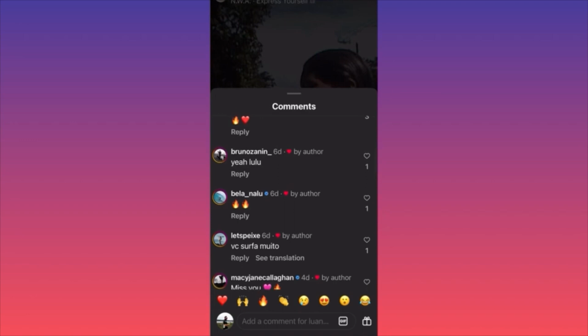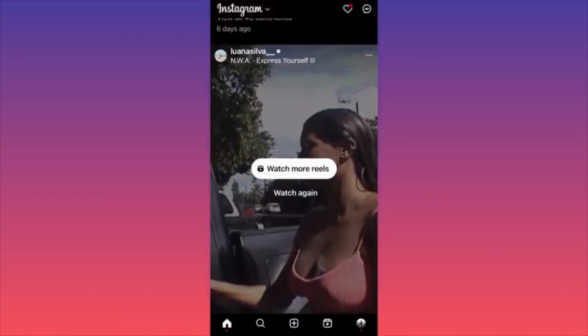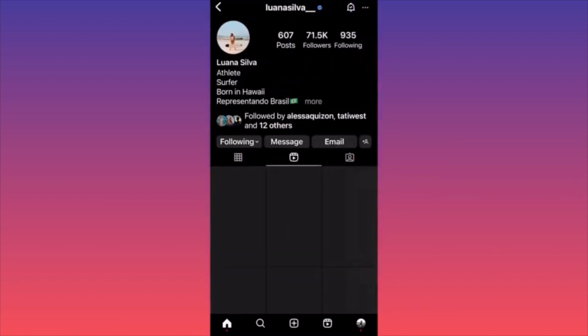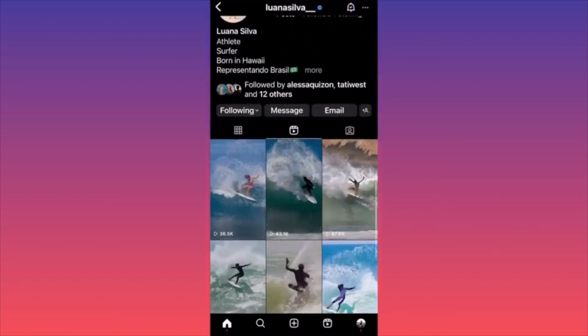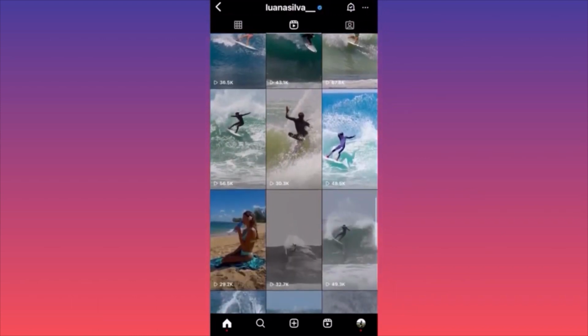The second thing that you're gonna do is go to the profile of the person, and make sure that they have very consistent posting, meaning that they're publishing every single day. If they publish every single day, you have a chance every single day to gain new followers and new inspiration. Essentially, you can start reposting their content on your page, on your story, and you can create a carousel post. What I'm even saying, guys.